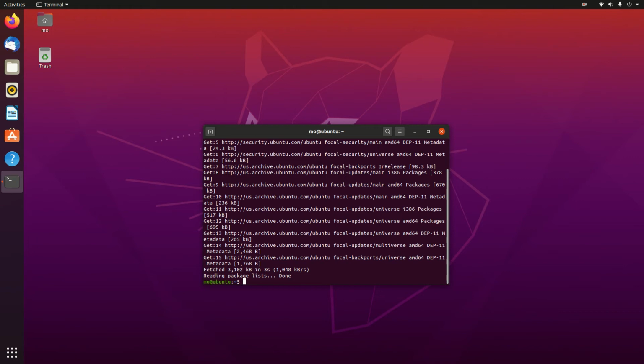Type the command sudo apt-get install build-essential and hit enter.